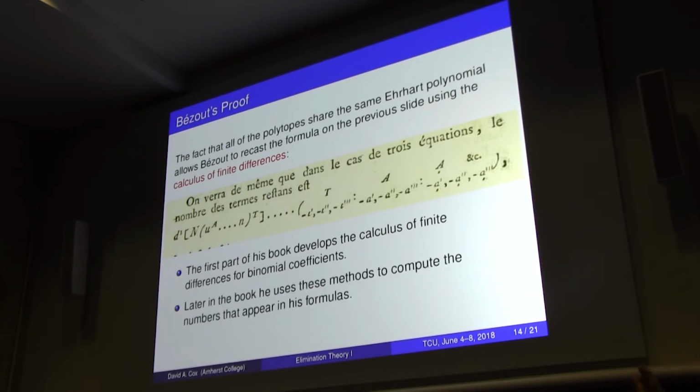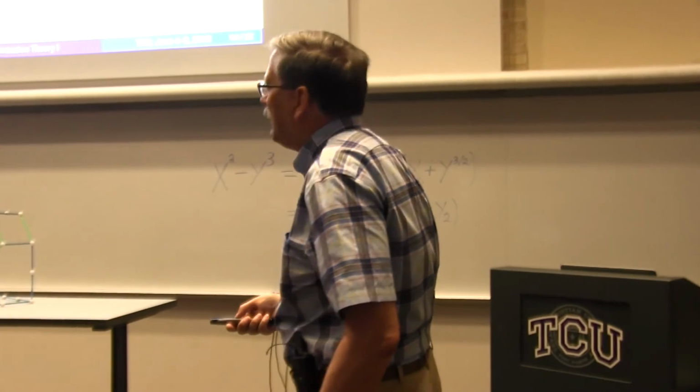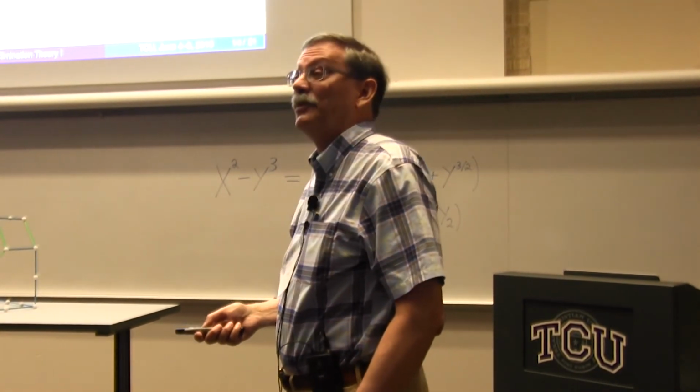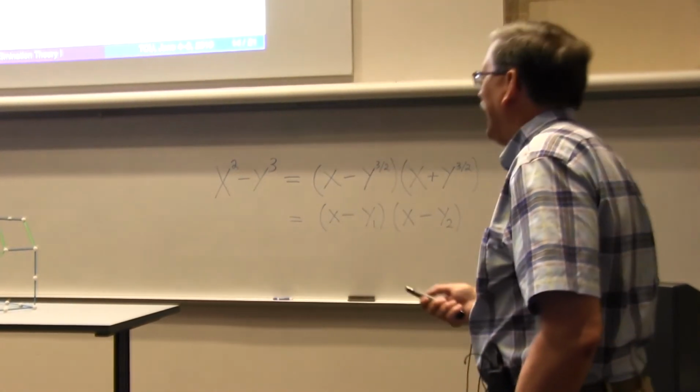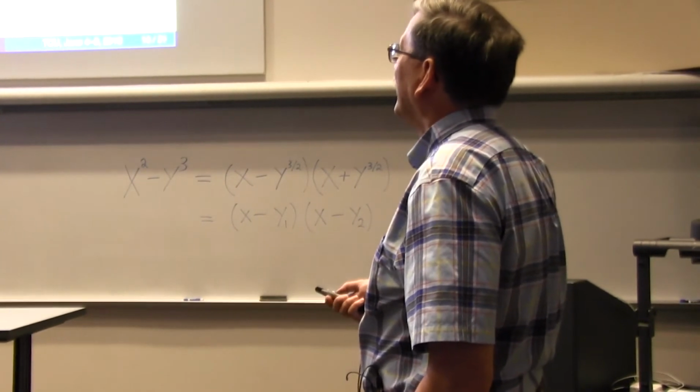And then he uses these methods later, assuming the exactness of the Koszul complex that's sort of implicit in his work, he's able to then derive his formula. So it's very impressive stuff, and probably not easy reading for the contemporary reader. And in fact, one contemporary reader was Poisson.